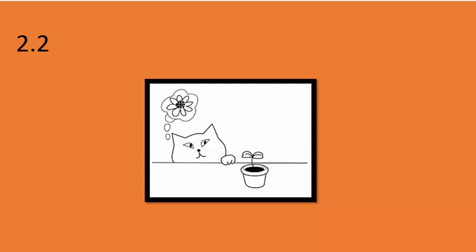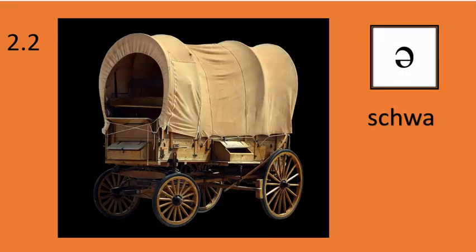We can expect syllable types to help with reading and spelling, but something happens in unstressed syllables to complicate reading and spelling. That something is schwa. Listen to the 2 syllables in the word wagon. Wagon. The first syllable is stressed. The second syllable is unstressed. The vowel sound becomes indistinct or neutral.